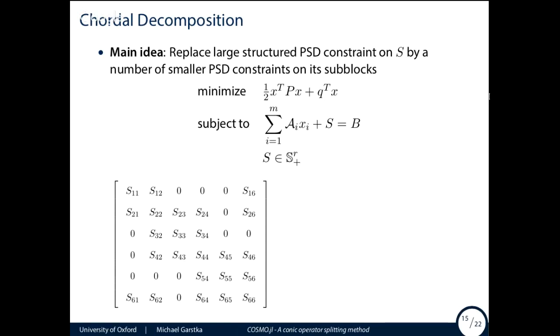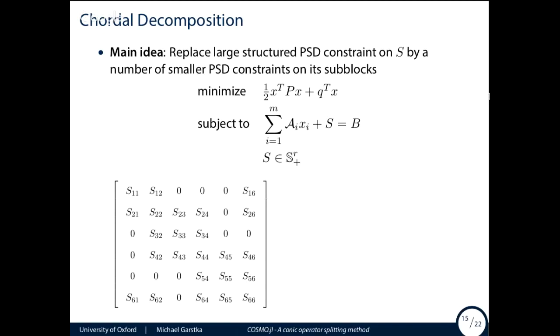And sometimes you can do that if your problem has a certain structure. So this is, again, our problem format. And if you look at the equality constraint with A_i and B, if A_i and B have zeros in common places, then S will also have zeros in those places, right? So if all the A_i and B have zeros in these places, then S has the same structure. And what we can then do is look for these subblocks and decompose this constraint. And we do this by analyzing the structure in graph form.